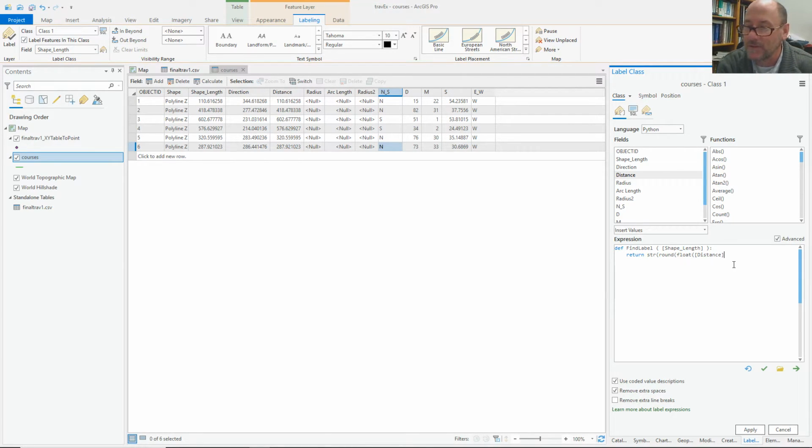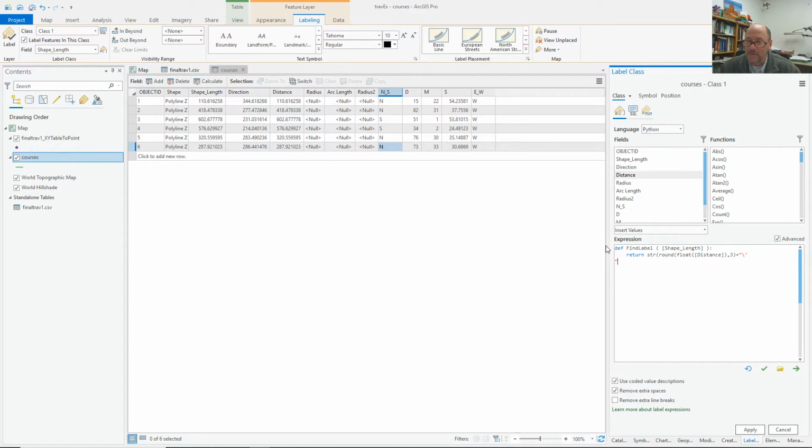So I'm just going to float distance, and I'm going to round it to 3 decimal places, and then end the parentheses, and then I'll turn that back to a string, and I'll return that value. Well, that's the distance, and now I'm going to add a foot tick, I guess, to it. So that's a backslash apostrophe, and I'll put that in quotes.